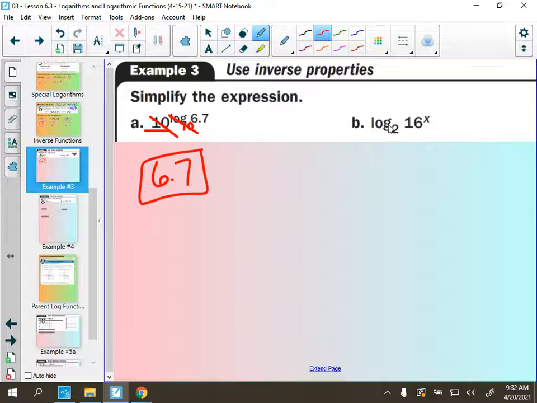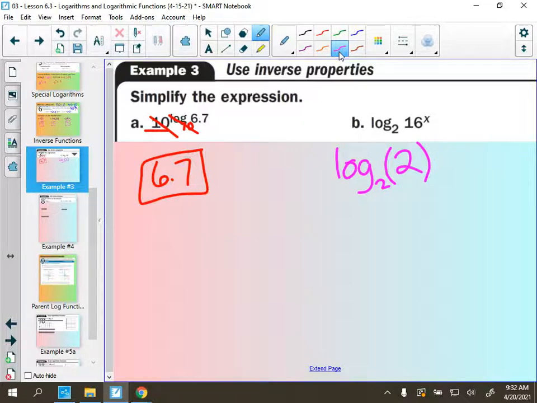But obviously here, I've got to be careful that I don't just go, log 2, 16, blah, blah, blah, x. Well, that's not true, because the log base does not match the power base. So we've got to change that 16. I can't change this log base. Log base 2 is what it is. But I see that 16, and I'm thinking, instead of writing that as 16, could I write that as a power with a base of 2?